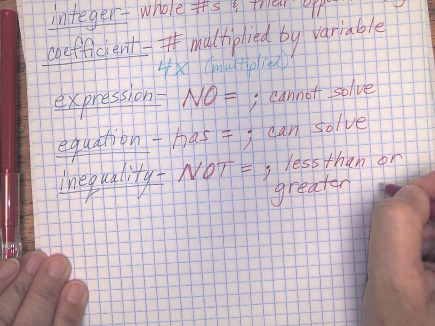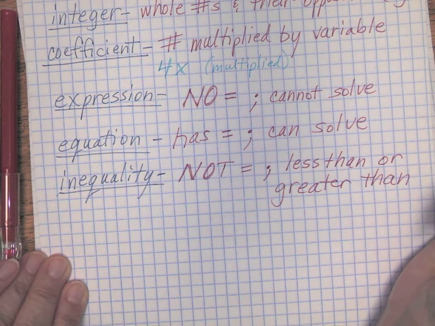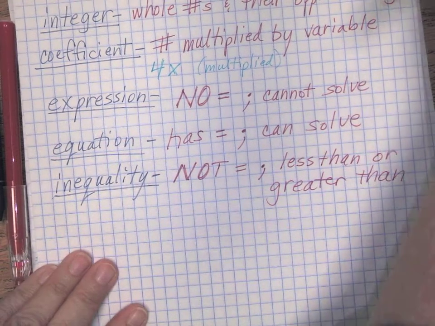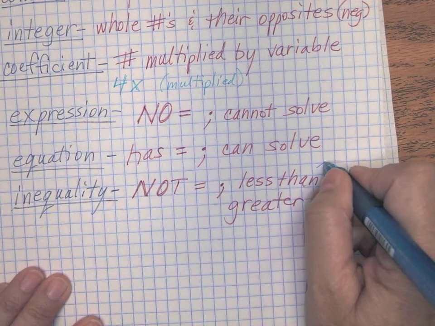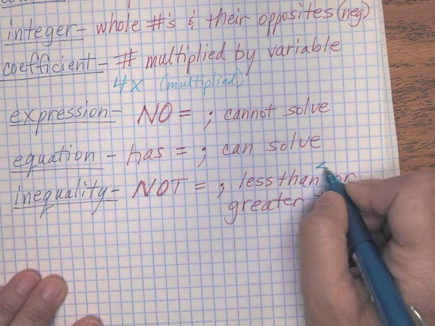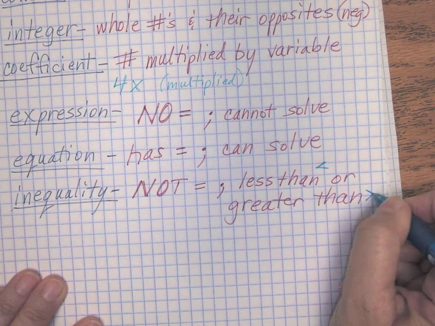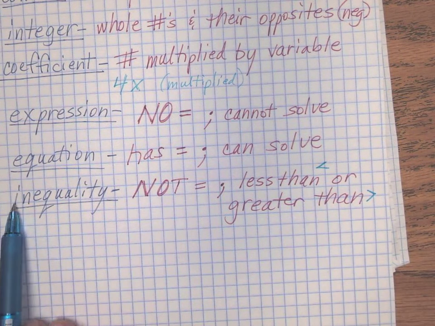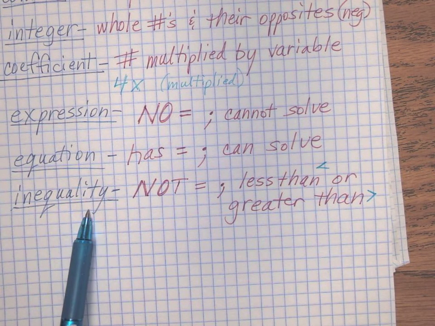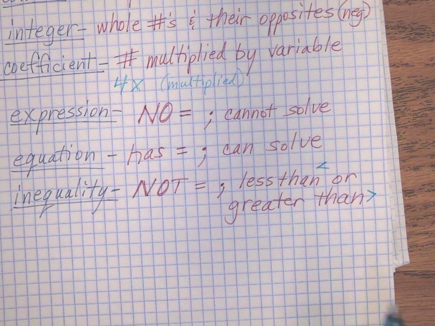These are not alligators, guys. Even though your elementary teachers probably taught you they were alligators, they're not because you don't know the difference. You just call them alligators. A less than is less, like an L on its side, less. A greater than has the biggest part first. It's a greater than. So if it has a less than or greater than, it's an inequality. We will learn that we'll solve equations and inequalities almost exactly the same way.